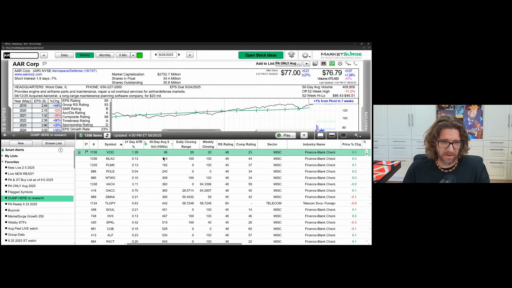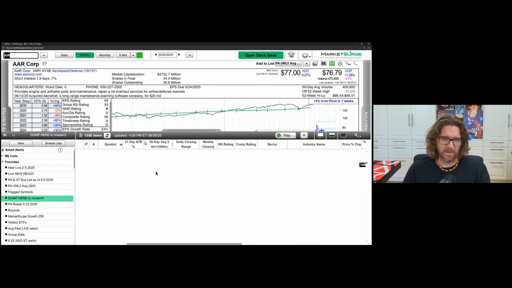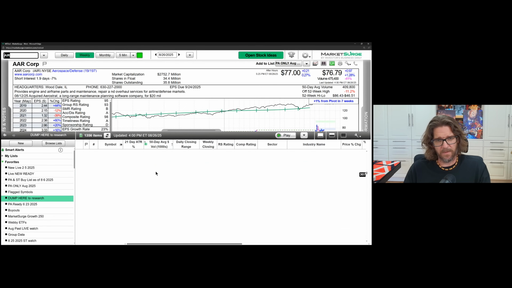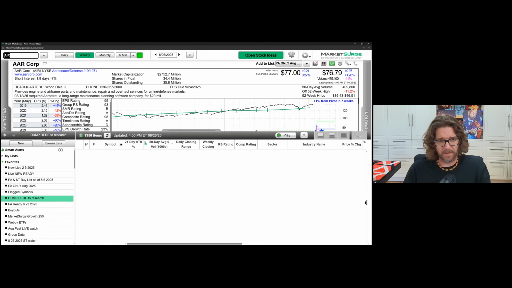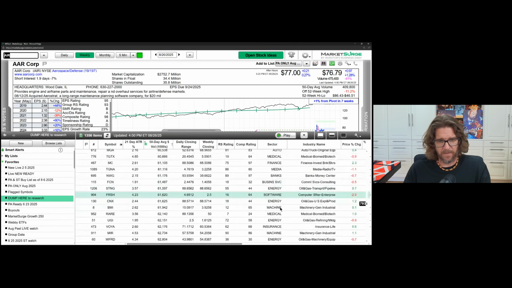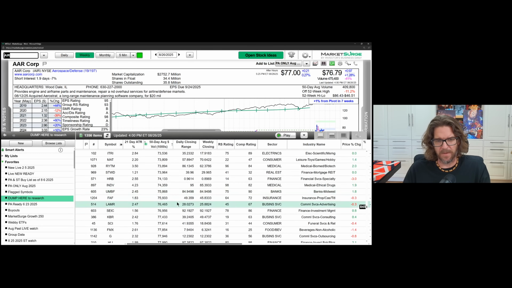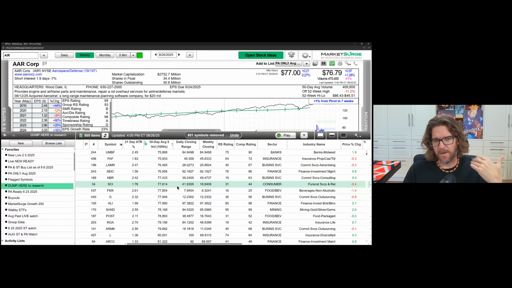So here I'm sorting it by dollar volume. I do not use share volume, I just use dollar volume. Let's scroll down and get rid of anything less than $75 million volume. There's going to be a lot of scrolling, but it's going to get rid of a lot of junk. If 75 is too high for you, then I would go to 25. Those are my two go-to places for IBD Swing Trader, which I run with Justin. We have our threshold at $75 million volume. So that brought it down to 505 stocks.